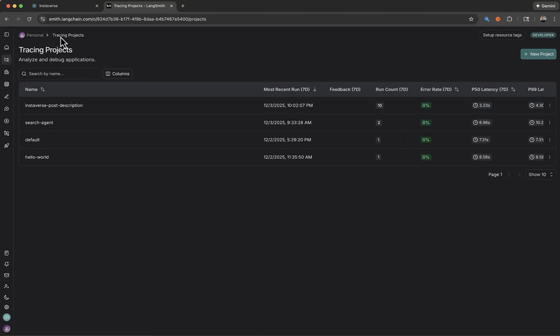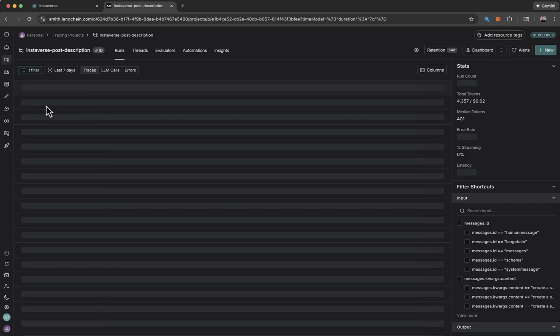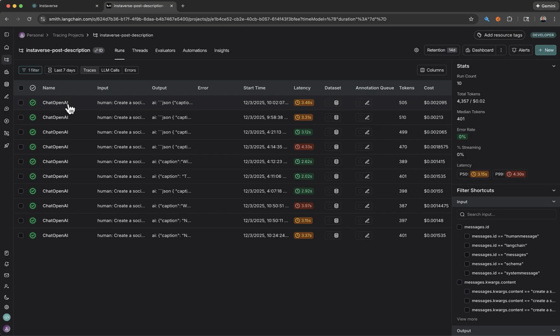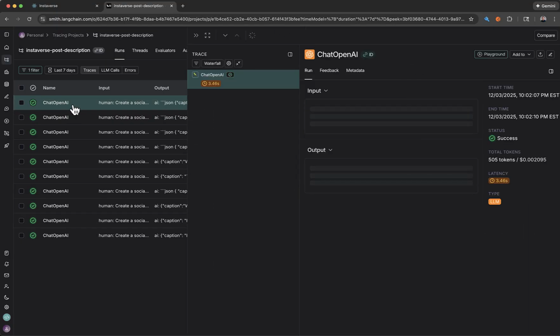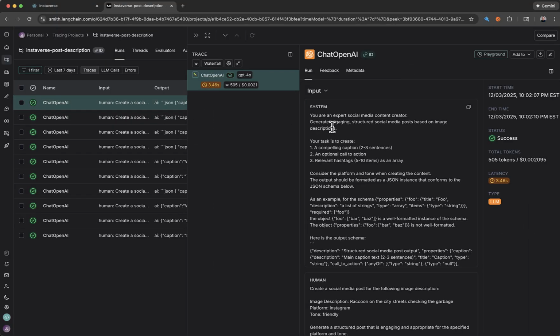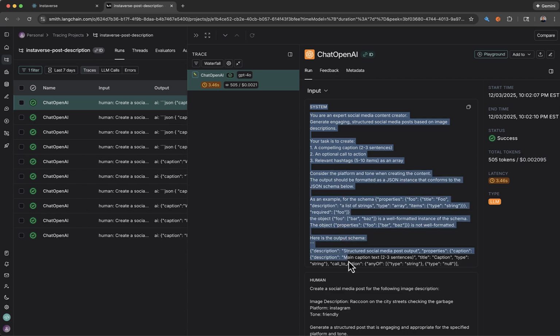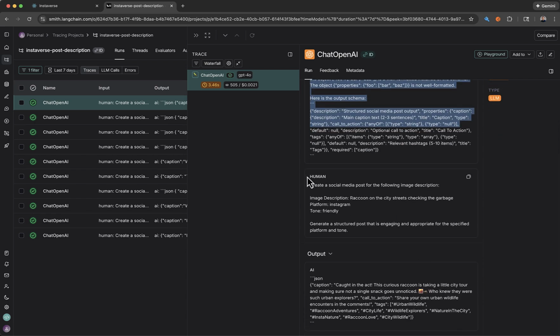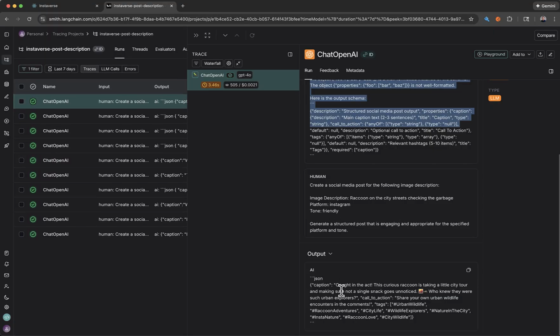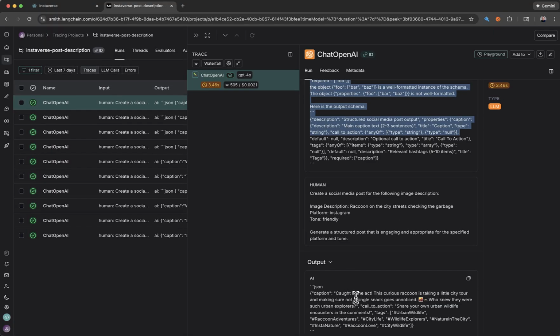Now let's hop on the LangSmith and see what's going on behind the scene. First, let's open our request, and we get the system prompt living in the LangChain microservice. You can see I'm highlighting it now. Then the human prompt, whatever masterpiece you typed in, and finally the structured output, looking good and professional.